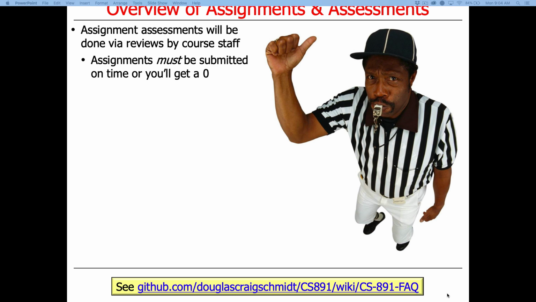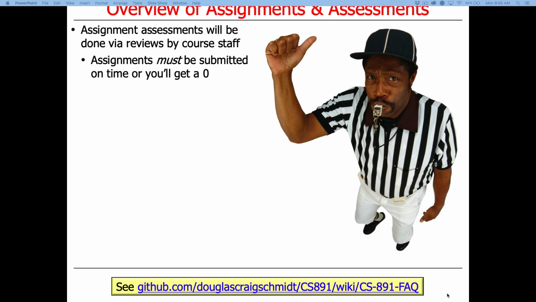So, in large measure, you should do very well because you're getting personalized feedback. We're going to go over it in class. You have a chance to go to office hours. So in my experience, most people do well with a couple of exceptions. The people who typically don't do well are people who cannot submit things on time or who do just a really crummy job of trying to do the programming assignment. So if you don't like to program, if you have a hard time with deadlines, you will really, really struggle in this class. If you like to program, if you're able to keep up with things, you should do fine.